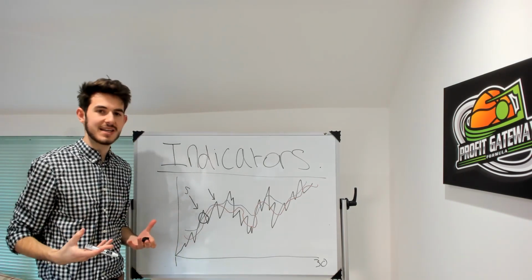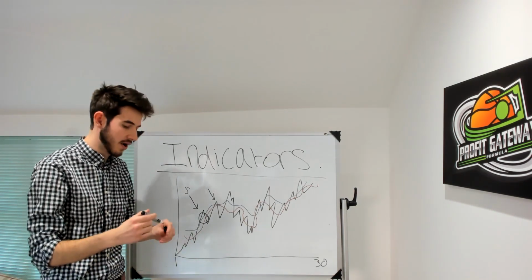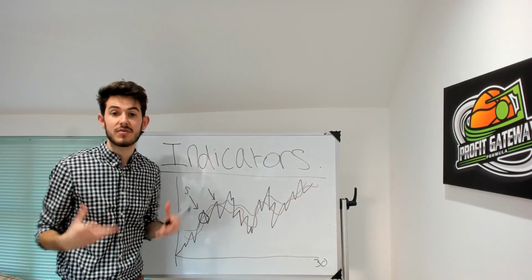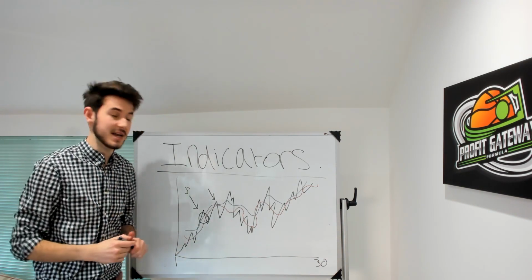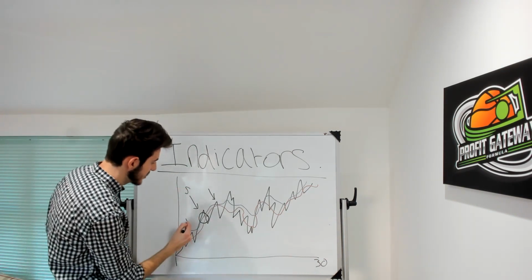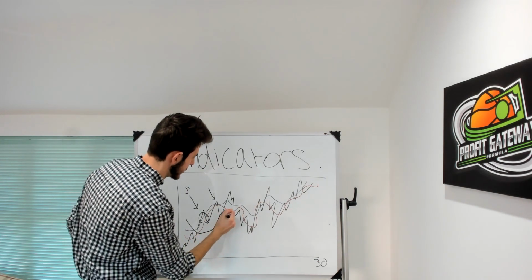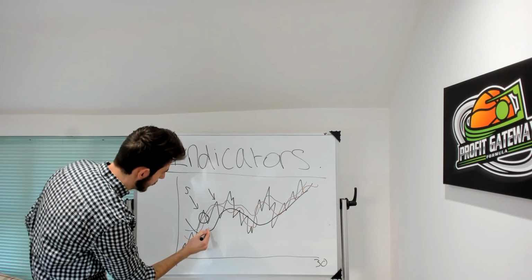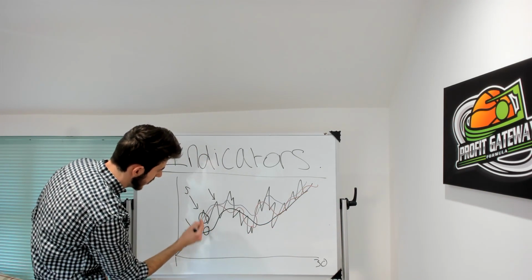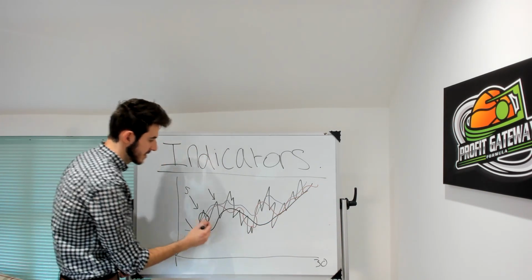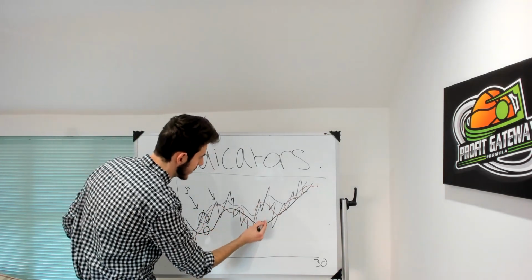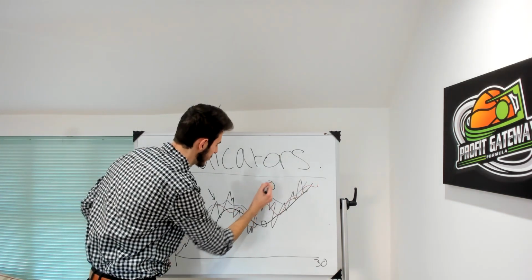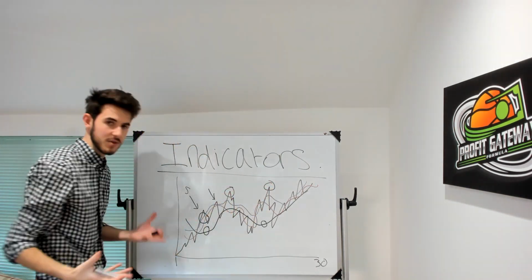So what you really need to do instead is just look at how far the price is away from the moving averages, for example, or how far the price is away from your indicators. So if you added another moving average and it was like this, and it was a bit more extreme, you might be able to say, well, I can see with this far off this moving average, at that point, and then again here, and therefore I know what is a high and a low price. This becomes a high price because we're further away from the moving averages.